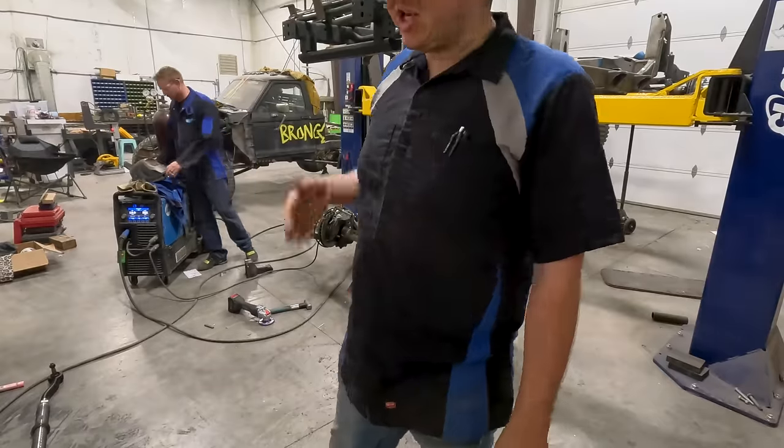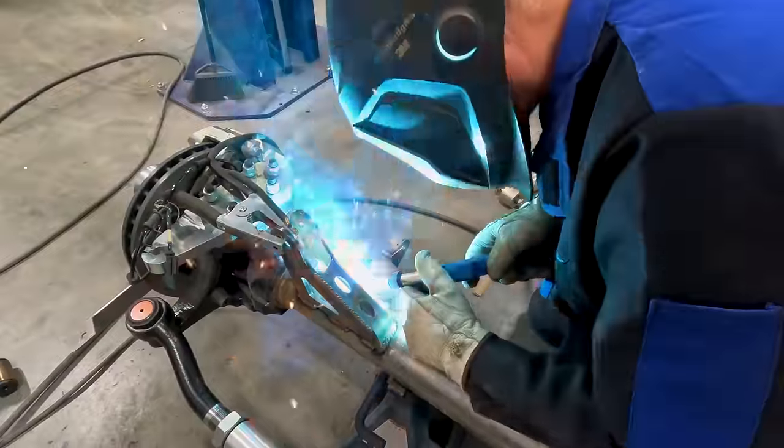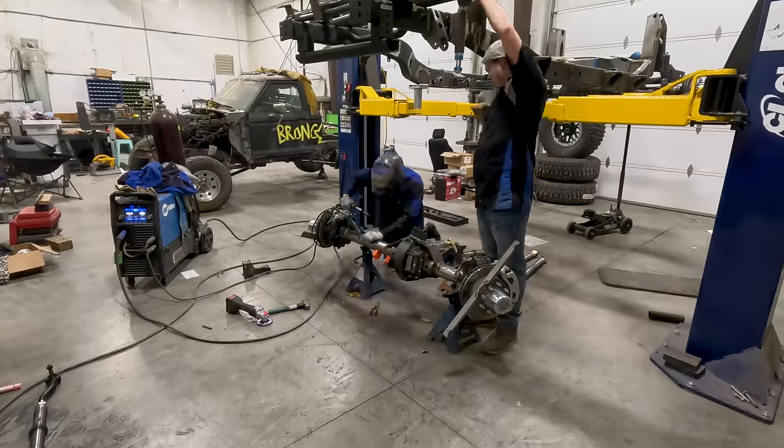We're doing a personnel change. I got the outside all welded, so Danny's gonna go in and finish welding all the insides of the brackets, put our tops on. While he's doing that, I'm gonna be putting in the bump stops.